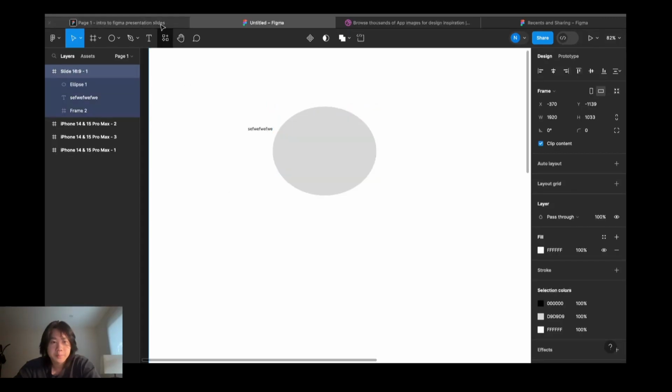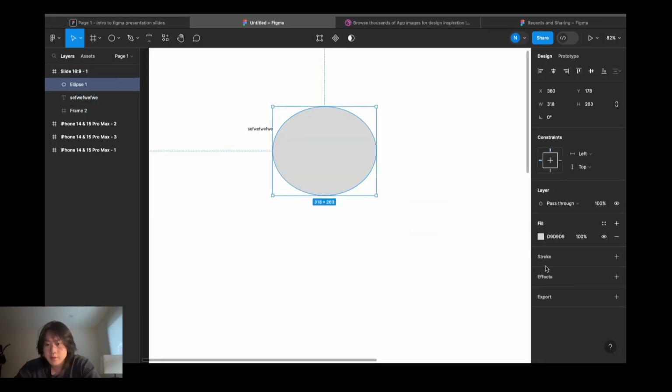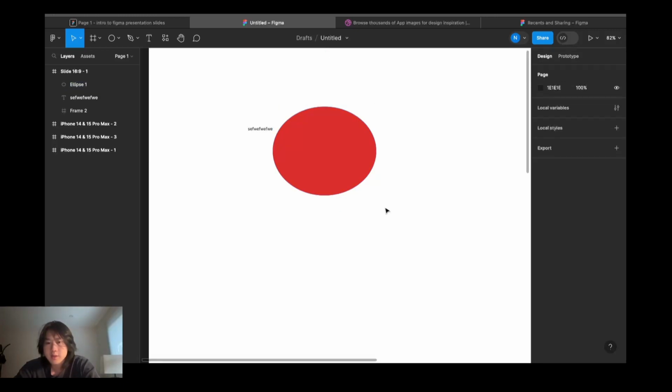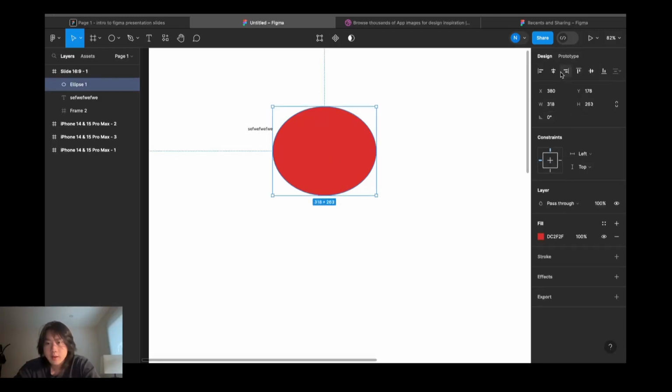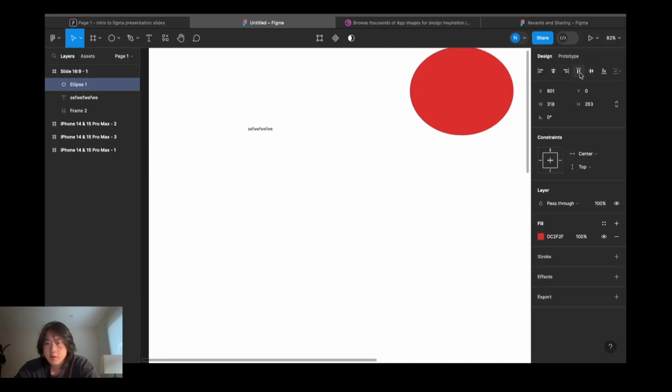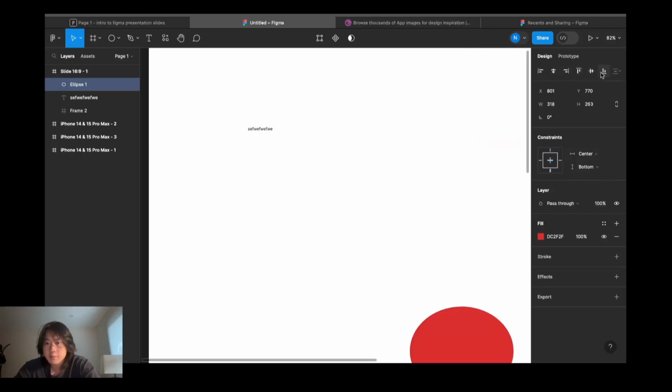And then we also have colors, so you can change colors. You can use the hex code. You can just click on this, say I wanted red, easy. And we have the positioning, so this will center it. This will make it go to the very top. This will make it go to the bottom. This will go to the center.